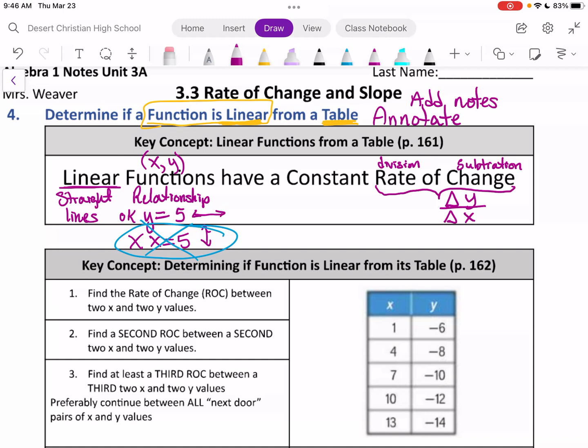And then the last main thing that we want to annotate is this word constant. I want you to think, what does constant mean? If something is a constant in our life, or if we hear the phrase, God is constant, what fills the blank in our mind? God is constant, and hopefully what comes to mind is unchanging. Constant means unchanging or stays the same. Something that is a constant in our life is always there. It's always there for us.